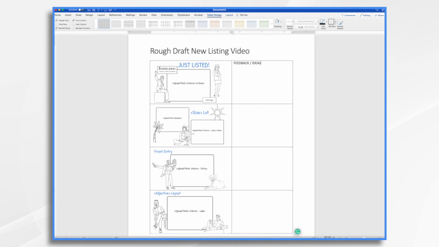Depending on how you're going to use it, you could save it either as a Word document so somebody can add their feedback and put their ideas in here, or do it as a PDF. We could email it directly to the client, or we could even print out hard copies for review. And there you have it, a doodly storyboard that you can share with others to help get your ideas across.